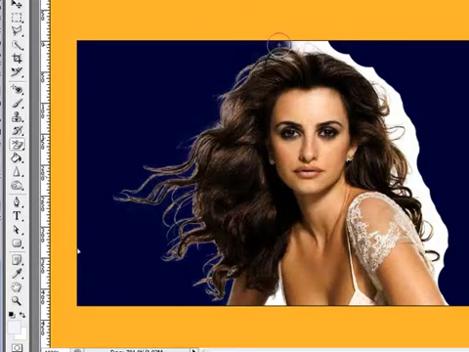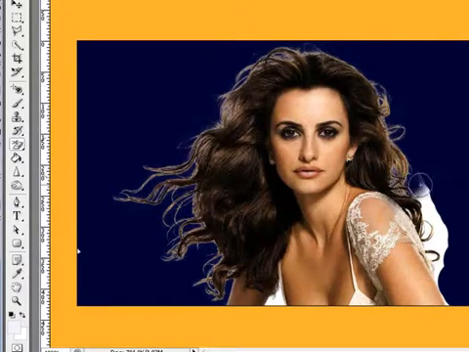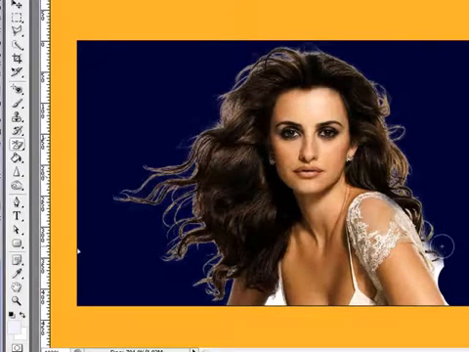Let's just come up here, following the whites around, trying to keep to the whites. You've got a bit of freedom. I've got to be a bit careful down here because this is her dress. It's actually white, so it's going to pick it up, but for this tutorial we're mainly just focusing on the hair. This isn't for making her look gorgeous.